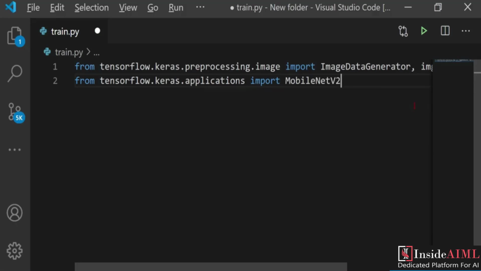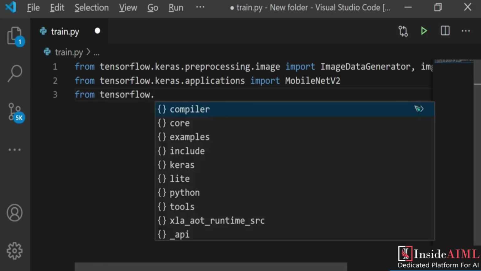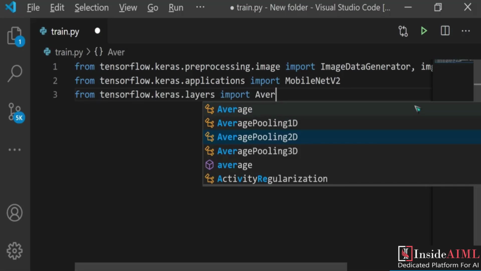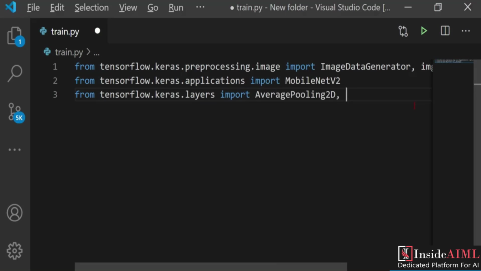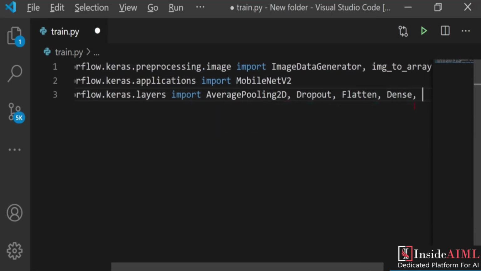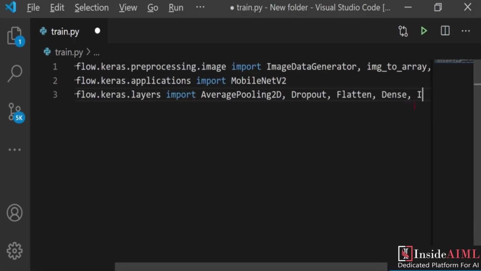I'll need this particular one, and after that we need from tensorflow.keras.layers import AveragePooling2D, which is going to be for the pooling of the model. We need Dropout, and then we need Flatten also, and we need Dense also, which defines how dense our neural network would be, and then we need Input too.